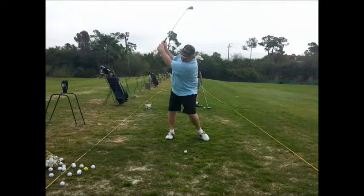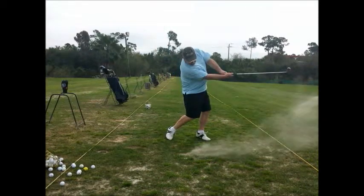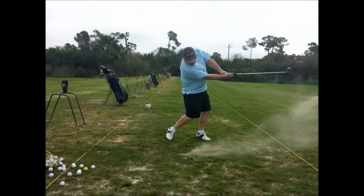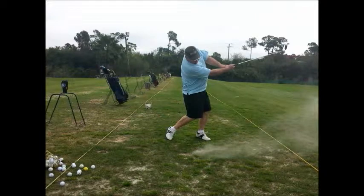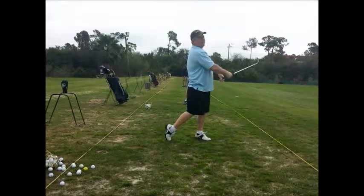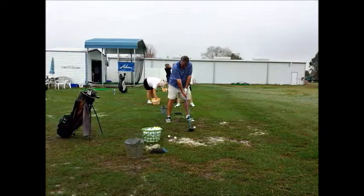A little bit of a scoop there. And well under the club. Again, we got to get that club rotating more so that the left hand, I can see the fingers at this point. Really rotate and then finish nice and tall. Not bad finish. Okay, at this point here we see a couple of things.